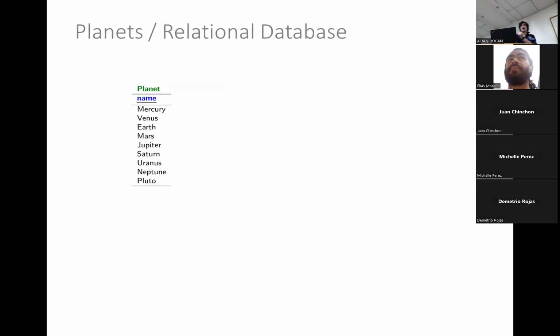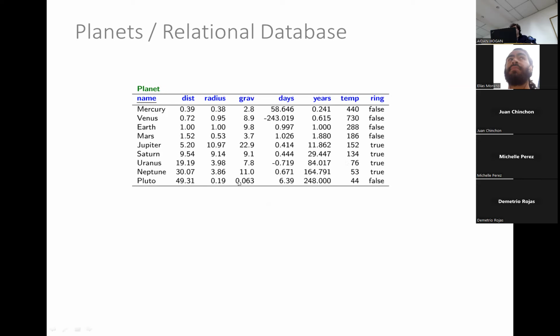So if we want to describe, for example, a schema about planets, and we want to describe astronomical data, we can start by just naming some planets. And then we could maybe add some more information, for example, the distance of the planet from the sun in astronomical units, which would be relative to the distance of the Earth from the sun. And then we could continue completing these data and adding some information about radius, again, normalized by the size of the Earth. And then we could continue and fill out all of this astronomical data here until we have our planets. And we have information about gravity and days and years and temperature and rings, if they have rings or not. And the days here are negative because they go in the opposite direction of the revolution of the Earth.